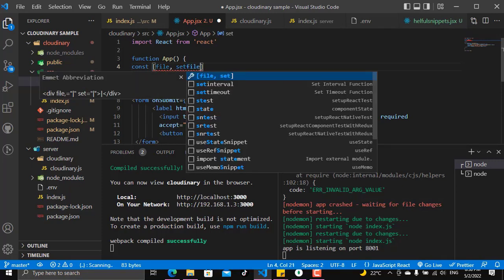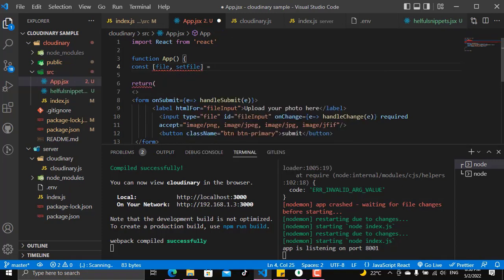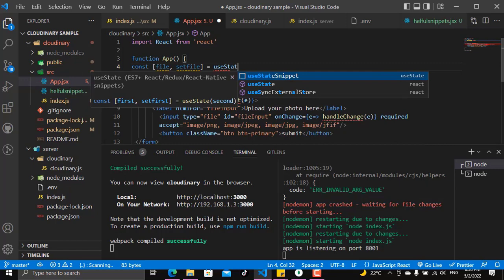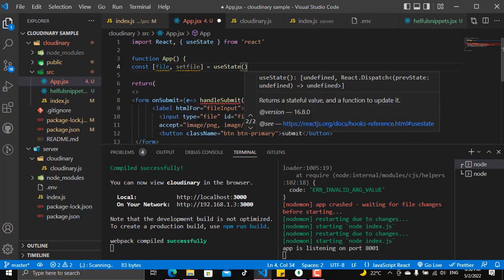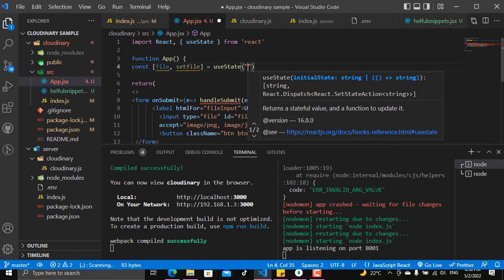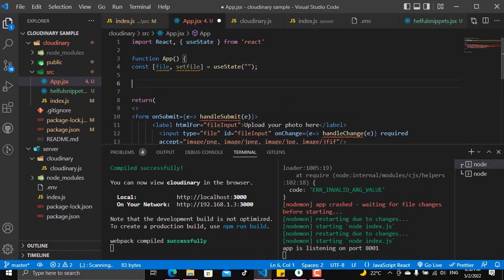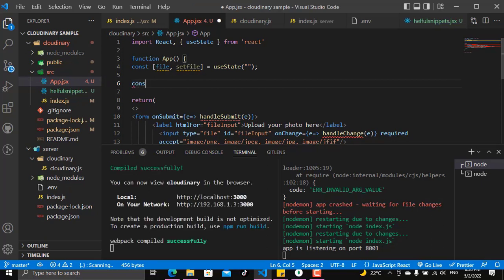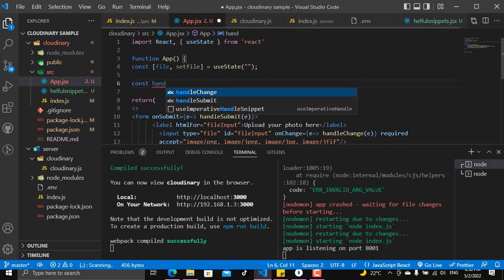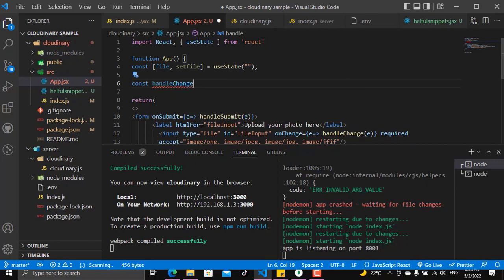This is the useState, which we will update once we choose a file, and just show it to you to see what the file is and how it is shaped. And let's make here a handleChange function which has an event.